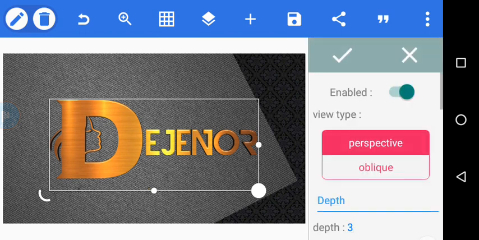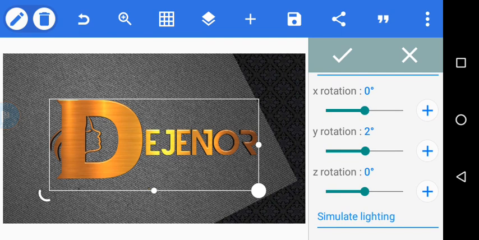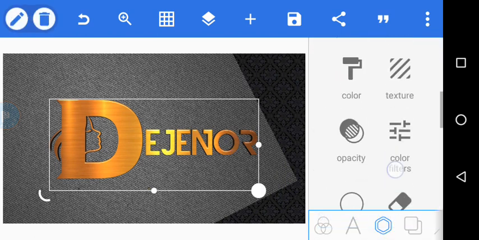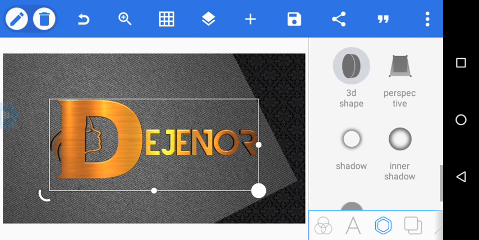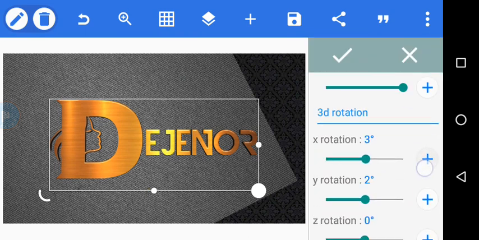Now what does this X rotate mean, and Y rotate? You know what the X and Y axis mean. So if you want to rotate it like this, Y and X stand like this. Let me just show you something. If you click this 3D shape and you want to rotate it on X, you see it moves. It should be the same as it moves.